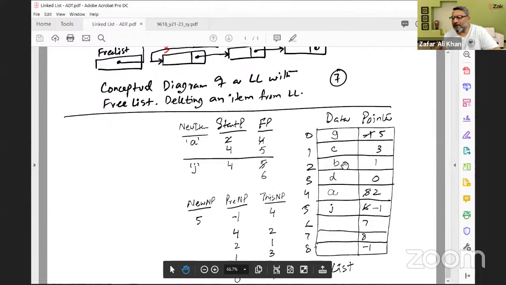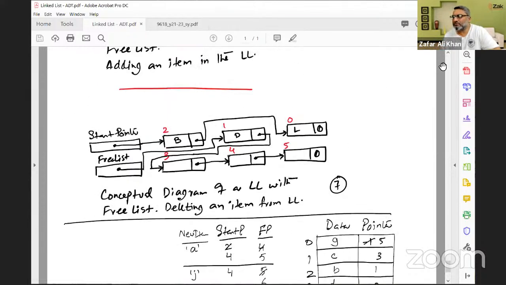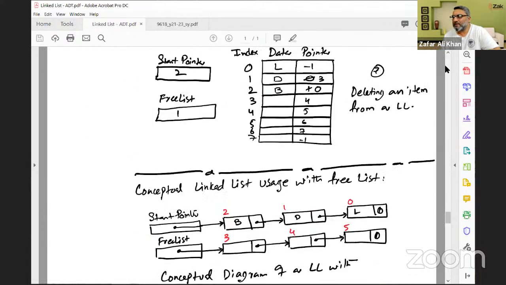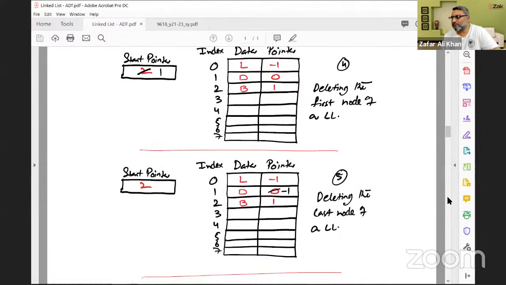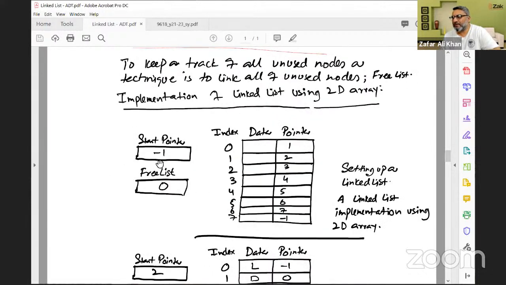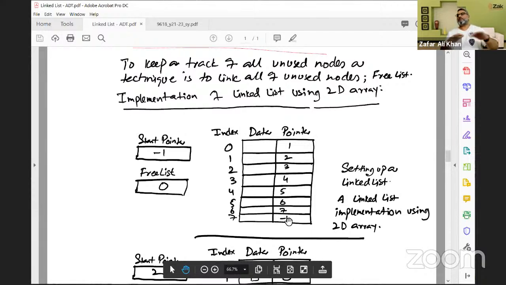The start pointer will be pointing to -1 or 0, and the free list will be pointing to the first element of the array, and then on to the subsequent elements until we reach the end, where the free list finishes.